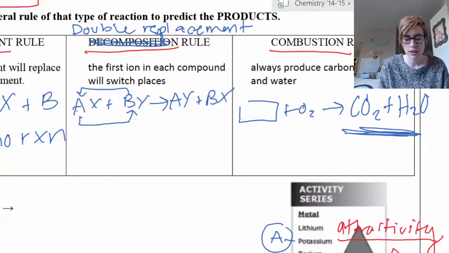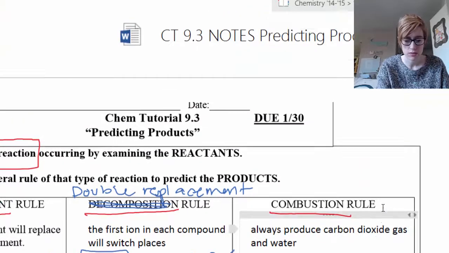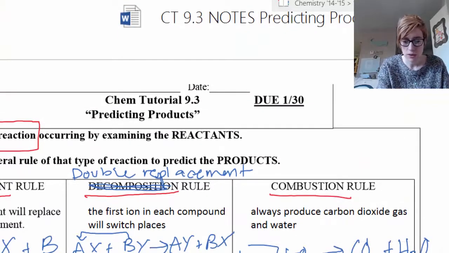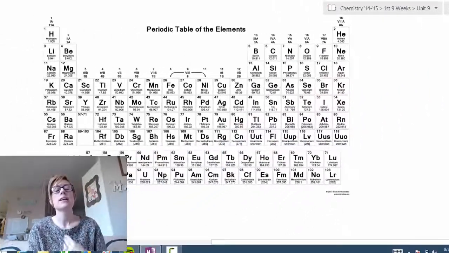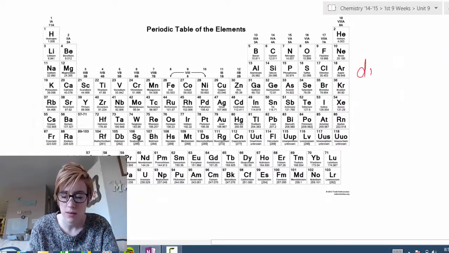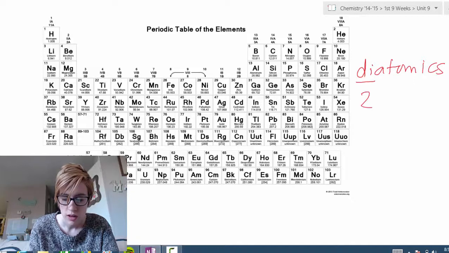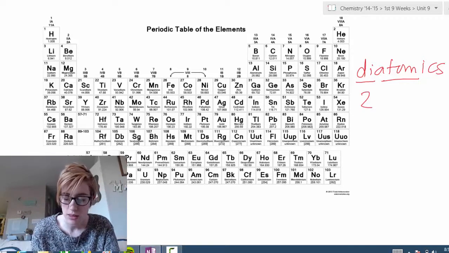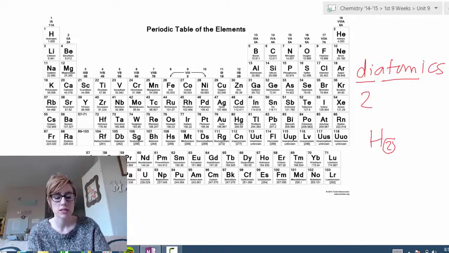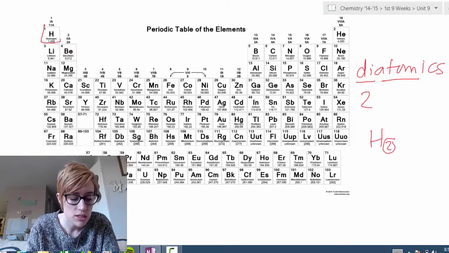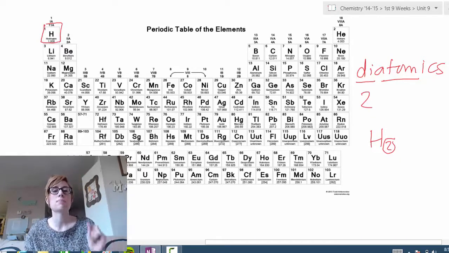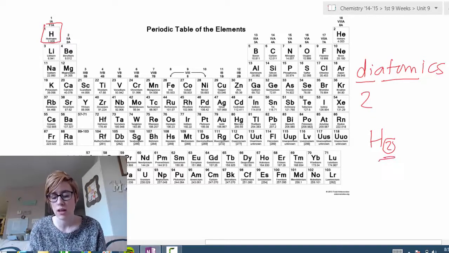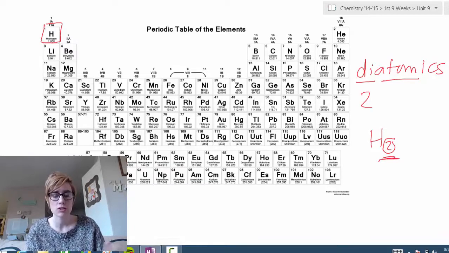Before we move on, I have to review diatomics for you. Diatomics are on the periodic table. Okay, so diatomics mean anything that is made of two atoms. Di means two, atomic means atom, so two atoms. So if I was to write something that was a diatomic, it would look like this. I would put a little 2 at the bottom representing those two atoms. Hydrogen is a diatomic. So anytime hydrogen is by itself, it's going to have the 2 at the end every single time.